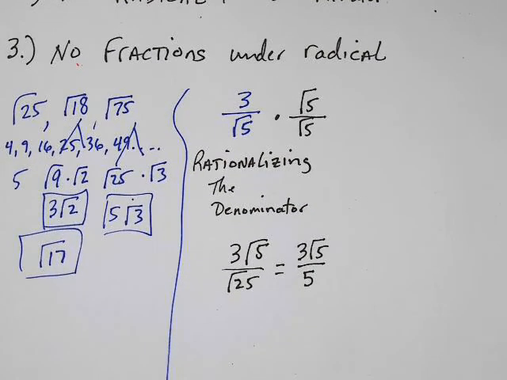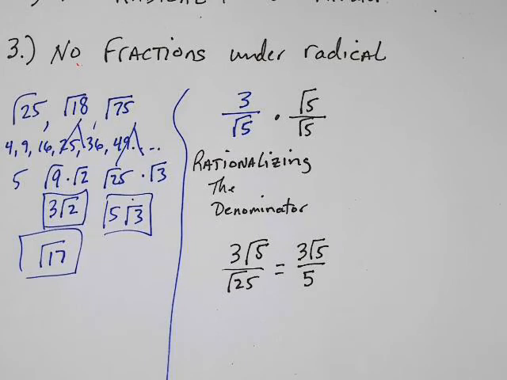So could you just keep what you're going to have in the denominator? Let's say 6, right? 3 over radical 6. You're going to multiply that 3 over radical 6 times 3 over radical 6. You know what I'm saying? And then you're going to have 3 radical 6 on the top, and then 6 on the bottom.